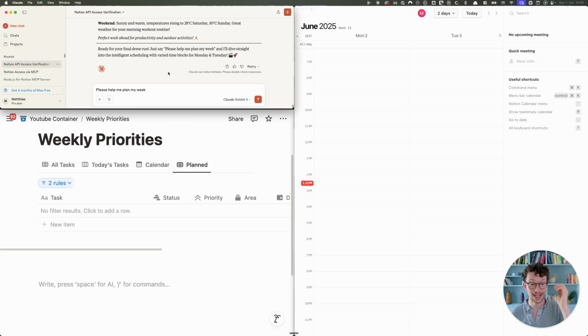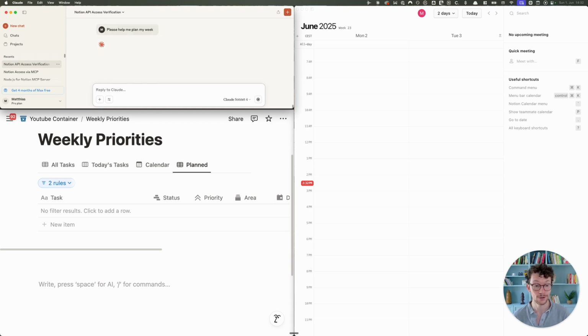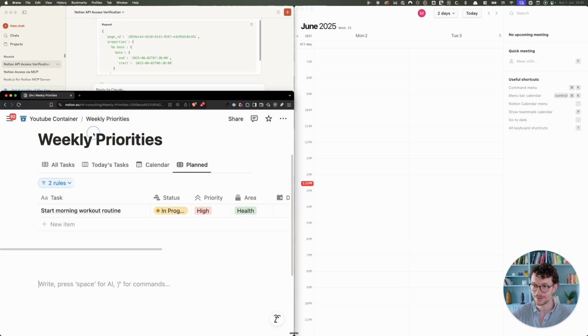As you can see, I have an empty calendar on my right, and I have a ton of tasks on my to-do list. And now I'm going to ask Claude to help me plan my week. And what's going to happen is Claude will now figure out my priorities that I've written down elsewhere in Notion. It will then start figuring out what open tasks I have, and then it will schedule them for me based on my priorities. And you can see it will start to fill up here, right?